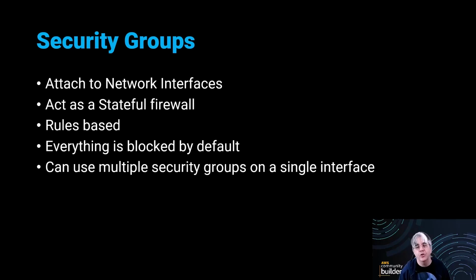Now, each security group defines a set of rules for traffic that's going to be allowed to pass either to or from your instance. You can have multiple security groups attached to a single instance, up to 5 per network interface. Now, per network interface means that if, for example, you have 2 network interfaces attached to a single EC2 instance, you could, in theory, have 10 security groups that are applied. Just be careful when you start diving into this because it's really more of an advanced feature and it can get confusing.